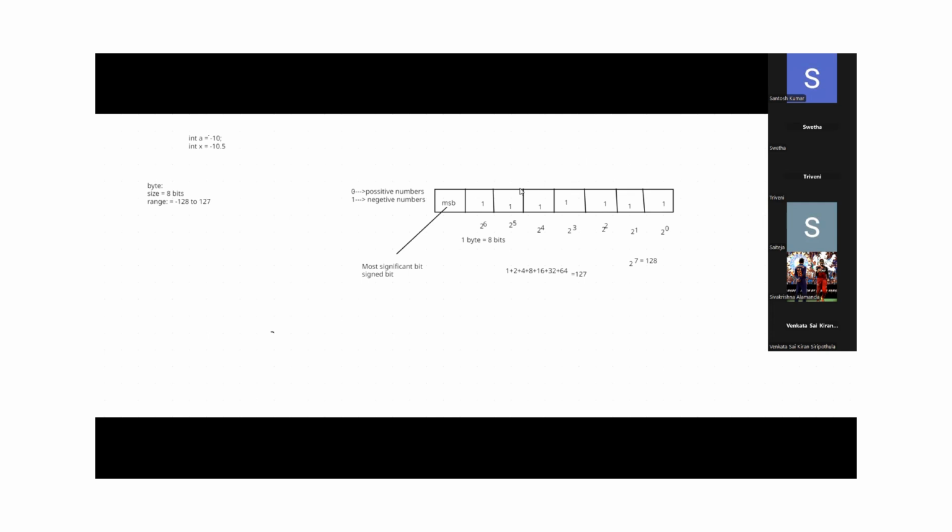Understood, everyone? Why is the range minus 128 to 127?